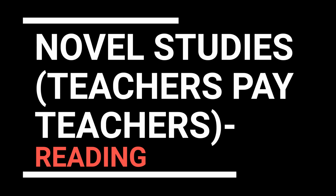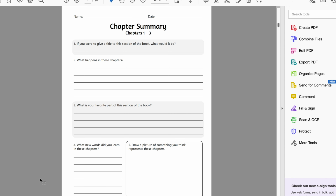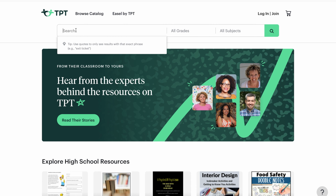So reading is so important in learning, and I have a couple of kiddos who will only read when they're forced to. So last year, towards the end of the year, we picked up a classic novel and we read it all together. We read Swiss Family Robinson. This year, we're going to read together The Secret Garden, and then in the second semester, we'll probably split up, and the older kids will do something like The Hiding Place, and the little kids will do something kind of like The Jungle Book. Teachers Pay Teachers is a website where you can find novel studies for many classic novels.